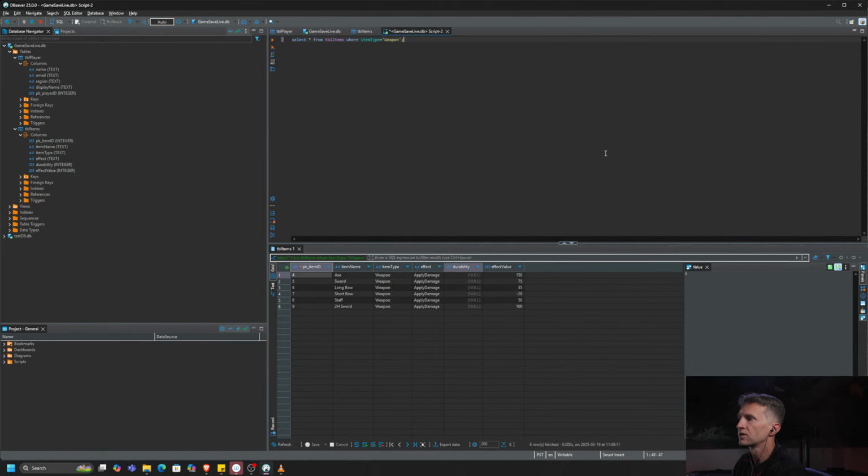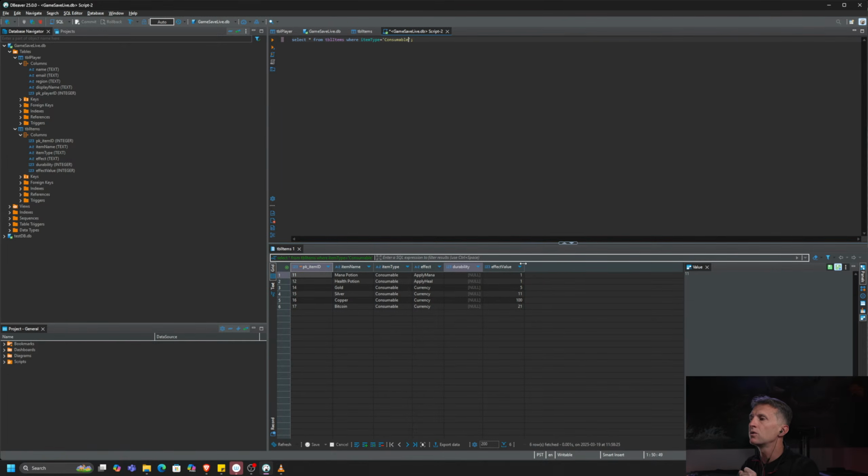If I want all of the consumables, because I just want a quick list of all the consumables in the game, I can just run this, and you can see we have mana potions, health potions, gold, silver, copper, and Bitcoin. Sweet. And then these are the current effect values, right? Whatever you happen to use that for. So we now have two tables. We have our table player, and we have our table items.